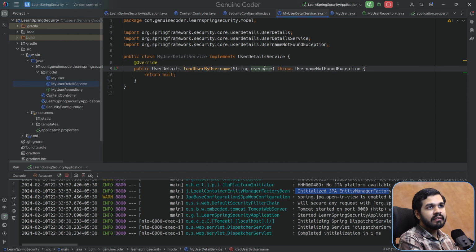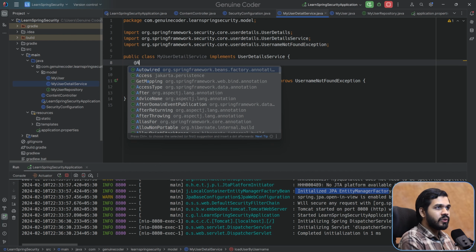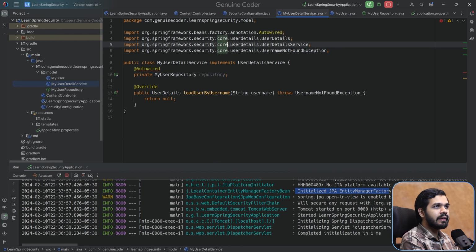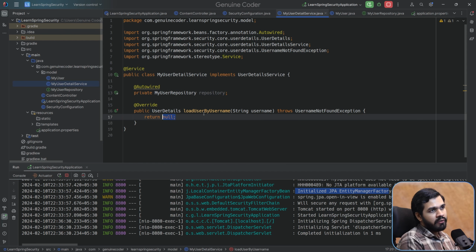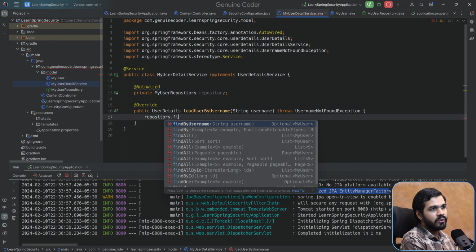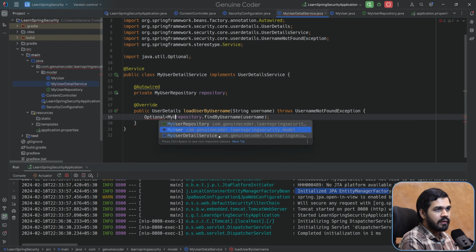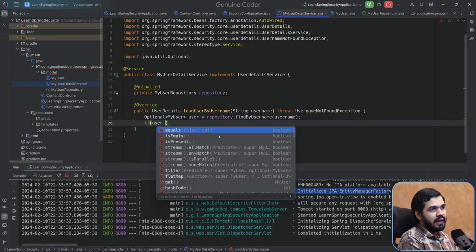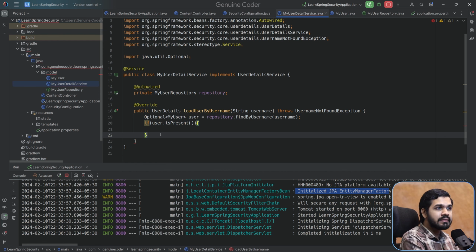So here there will be a username coming to this function. We need to search the database using this username and return the user details for the user. To do that, let me make use of the MyUserRepository class. So I will autowire it: private MyUserRepository. I will just name it repository, and here I have to provide @Service, so I can do the Spring dependency injection. And here we go. First we will check the repository using the query findByUsername and look for the user. Here we will get the result as Optional of MyUser, right? And there could be two cases. If the user is present, we will prepare user details for the user, and if they don't exist, we have to throw an exception.